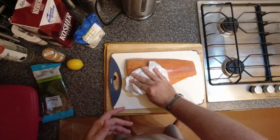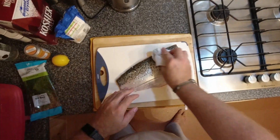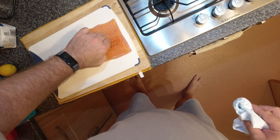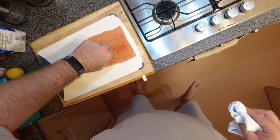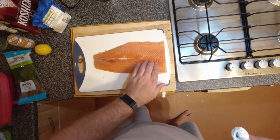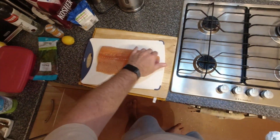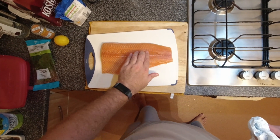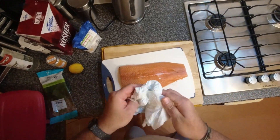Give it a pat down, because even if it's super fresh it's going to have that slightly sticky sliminess to it. You can take the skin off — I don't bother. You can also go through and pull out any pin bones that are left over. You can do this with a pair of tweezers. Run your finger along where the spine would have been — you can see this sort of gouge here. Sometimes there are some down by the belly as well. I'll be right back — I need something to grab those with.